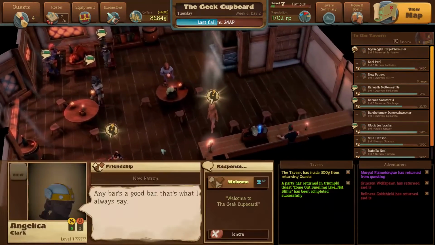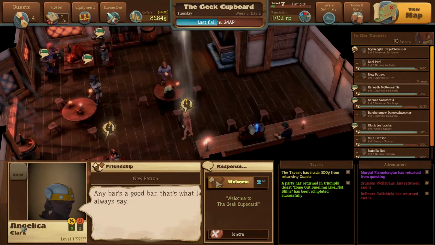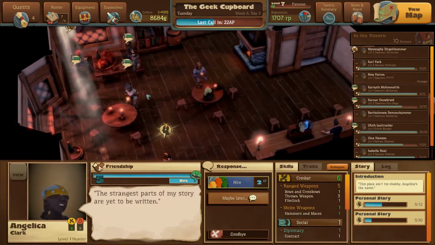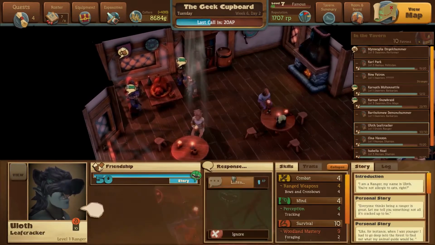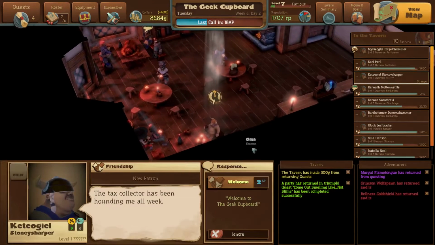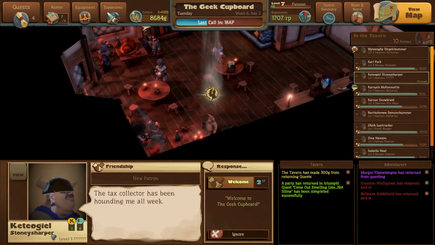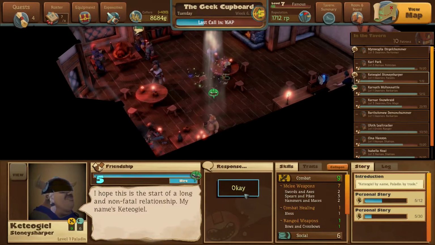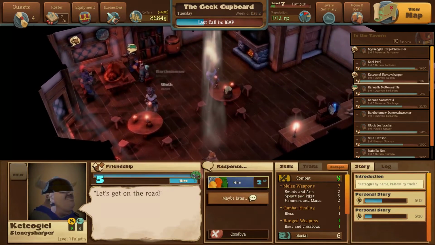Right, you're new. Please be a survival expert. No, Angelica Clark. Not good enough, but welcome. Hello, you're a hunter. Okie doke. Well done, you. Right, Olaf, have a room. Karnar, have a room. My goodness me. Right, you're a new person as well. What are you? Ketiogiel Stony Sharper. Okay, right, yep, hello to you. You're a paladin. Okie doke. Lovely, thank you very much.